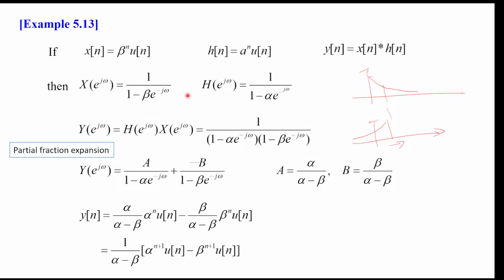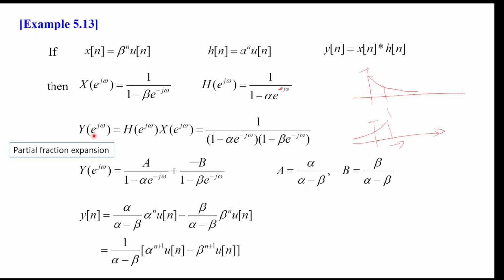As an application of the convolution property, we go to the frequency domain, and we have a big X and a big H. We calculated the Fourier transform in example 5.1, and big X is 1 over 1 minus beta e to the minus j omega. Big H is similar, just change beta to alpha, so it is 1 over 1 minus alpha e to the minus j omega. Sorry, I have a typo here. Let me mark the typo and change it later. This minus sign is a bit tilted, so minus sign here.